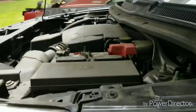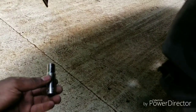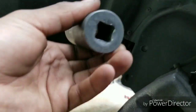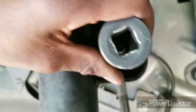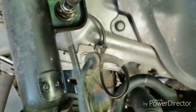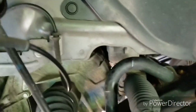This is how to change the strut rod assembly on a 2011 to 2017 Ford Explorer. Tools you're going to need: a ratchet, 15mm wrench, 15/16 wrench, 15mm socket, and a 10mm socket. You're going to need a 5/16 socket — that goes for the strut bolt right here. Your 15/16 socket goes for the strut bolt right here. Your 7/8 goes for the stabilizer end link or sway bar end links right here just to get it loose, because you're going to need a 10. Once it starts spinning, you're going to need a 10 to hold it and then use your 7/8 wrench to basically loosen it all the way out.